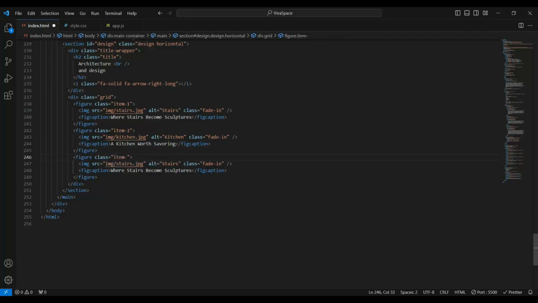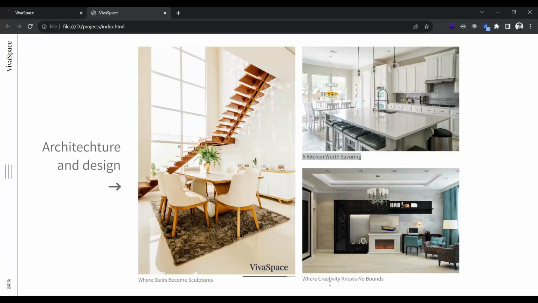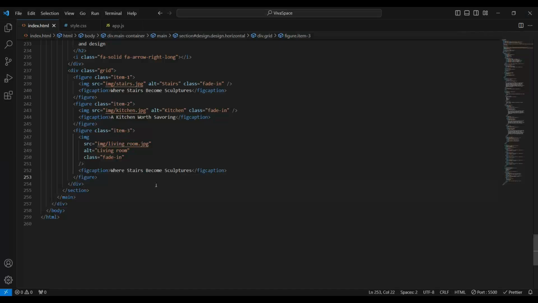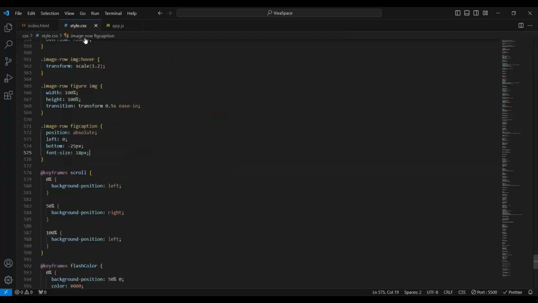And the third one is item 3, which the image is living room. And copy this one. Okay, save it and go to the CSS file.